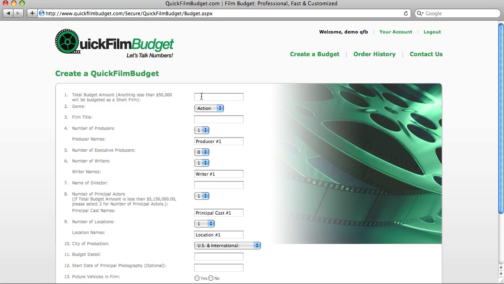We know film schools and others use bottom-up, which means they figure out all of the detail numbers first and then add them together to get a total number. But let's say you get the price of a truck rental per week and the price of craft service per week and start adding up all of the detailed numbers. The total is really unpredictable.